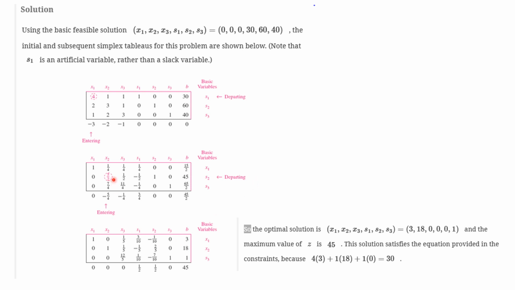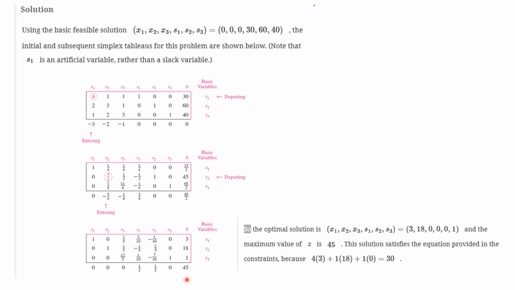So we're pivoting, and we're pivoting to make this a 1. So this becomes 0, 1, 0, 0 there. And so we've had that enter. And again, S2 departs. And so at this stage of the game, we've found the optimal solution already to this.